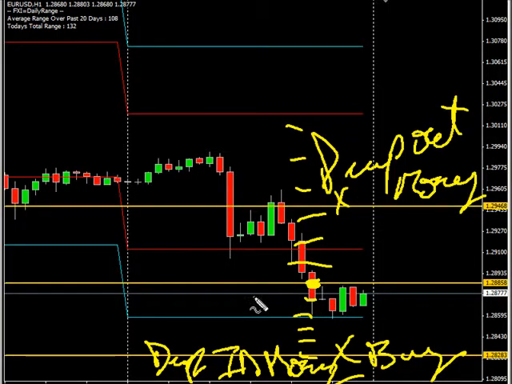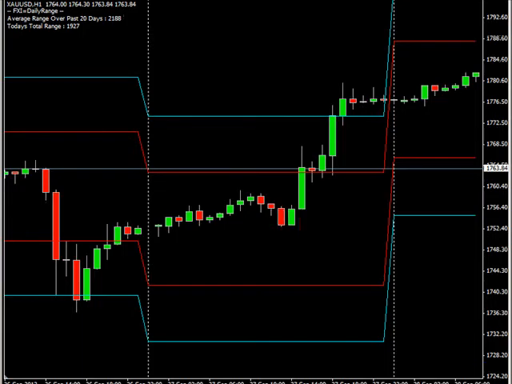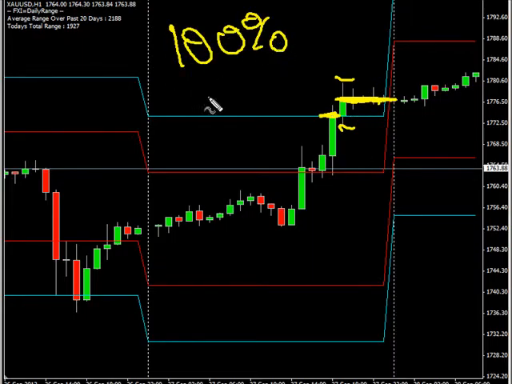Now let's take a look at one more example here in the gold. Once gold hits a certain level for the day, you can see the majority of the time it did spike a little bit higher, but then just went flat for the rest of that day. And that's what we're looking for. Basically looking for that 100% of the average daily range to be eaten up.